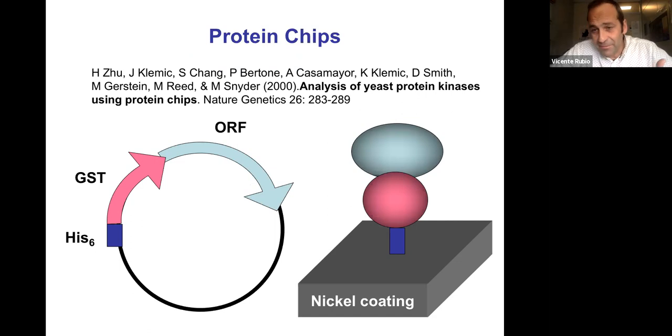So, I mean, it has several limitations and advantages, but one of the most important limitations is that you need to clone the open reading frame for all the proteins that you want to test, and this is really a challenge. It's time consuming, and well, actually, it also has other limitations.